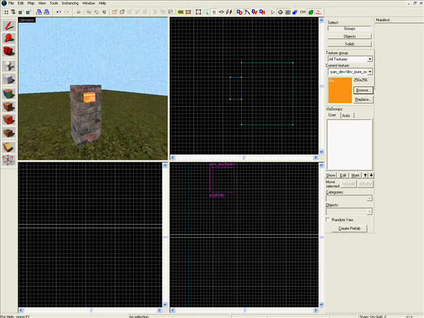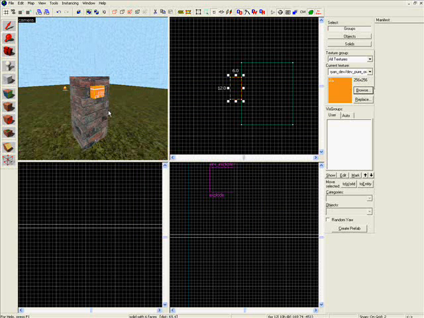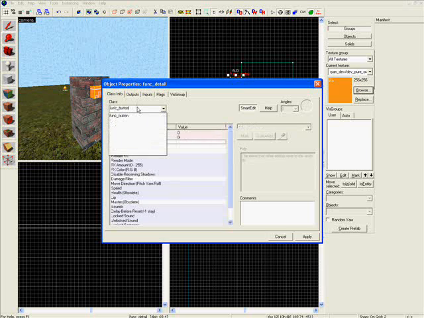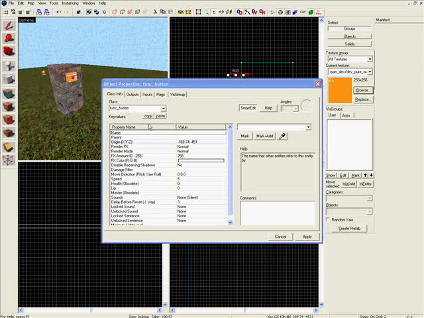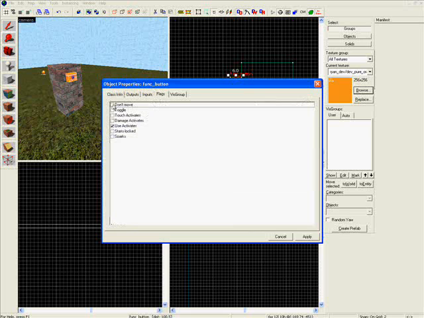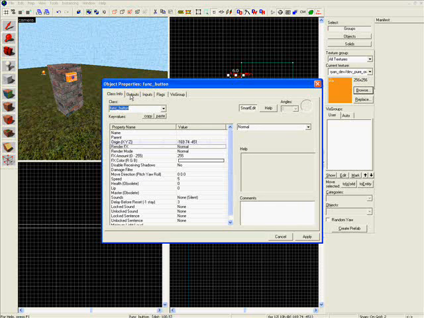Now the second thing we want to do is create a simple func_button. To do that, again, just hold down Control and press T to enter the object properties, type in func_button and apply. Nice and simple. We don't need to change anything here unless you obviously want to, so move speeds, direction, filter, that type of thing. The thing I like to do during the tutorials is just click it so it doesn't move, and leave everything else as it is.